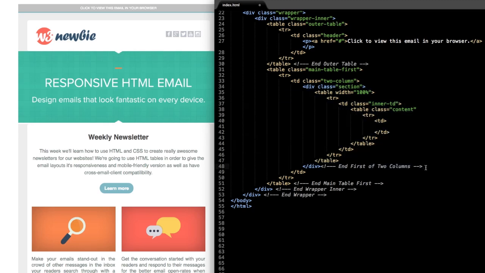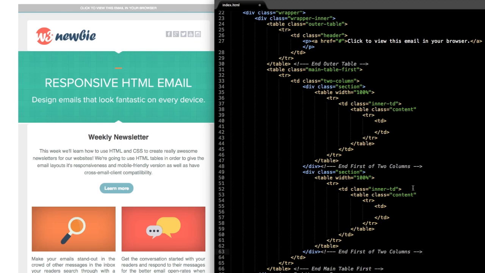So go ahead and just drop down a line and paste it, and then I'll change it to the end of the second of two columns. So the first will be where the logo goes, the second will be where the social media links go, or the social icons.